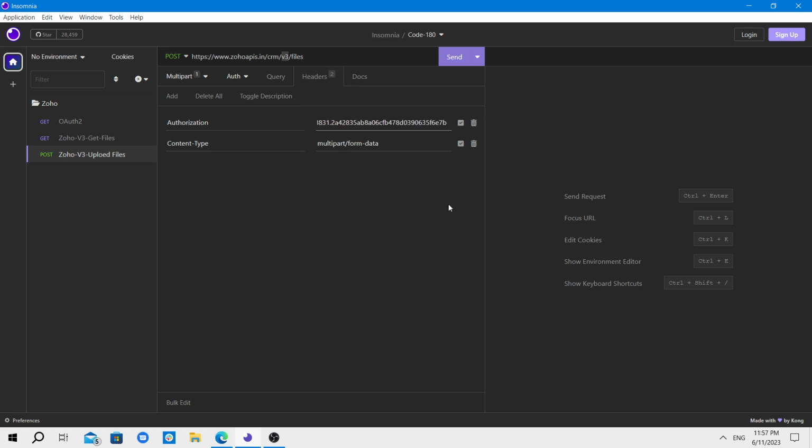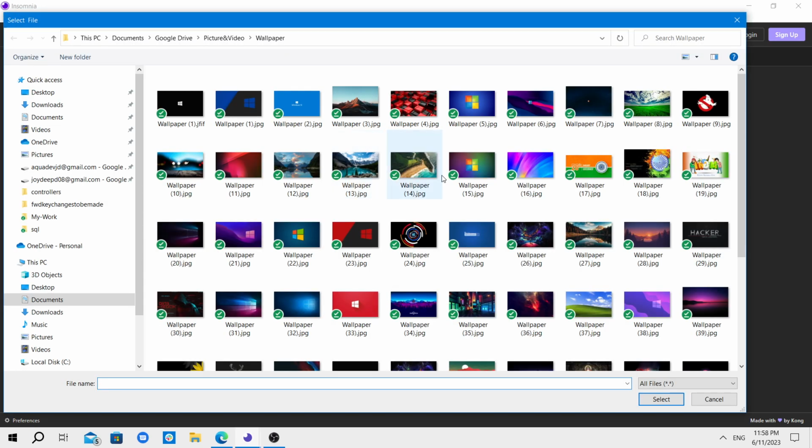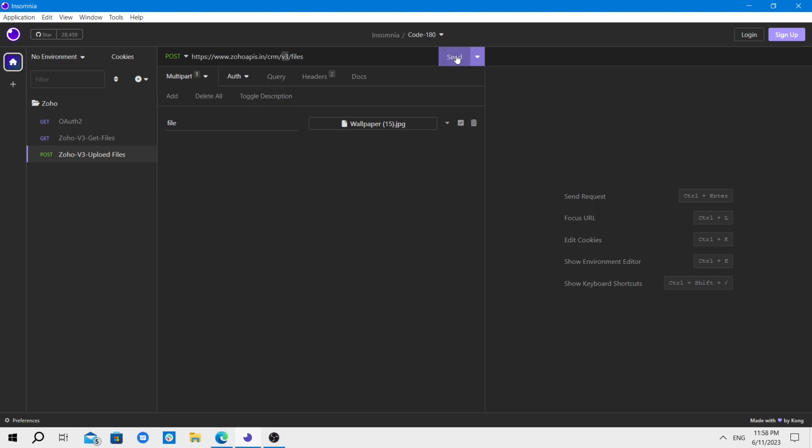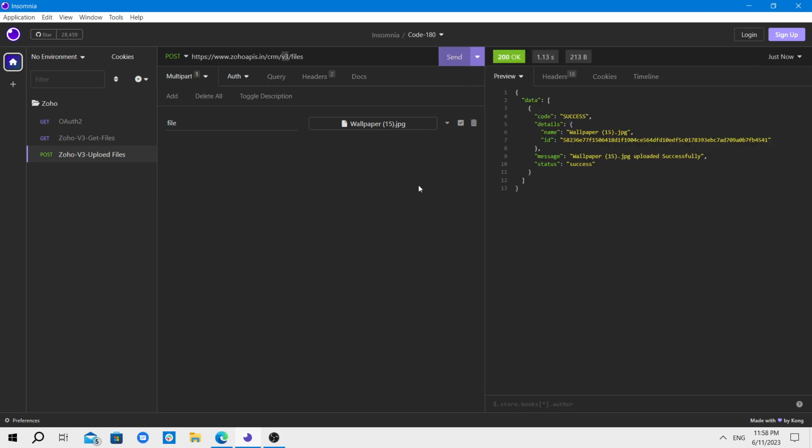I've deleted it, and now I have given the token, and I select a wallpaper from here. Okay, now I hit the send button and it uploads the file. If I copy this ID, this is the ID that is generated for the uploaded file.